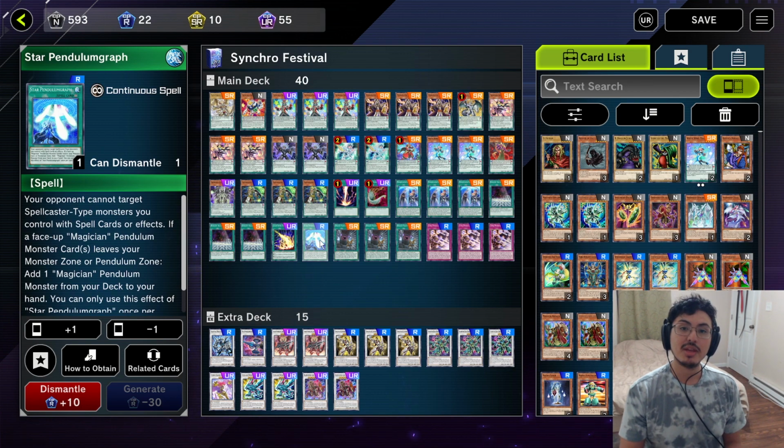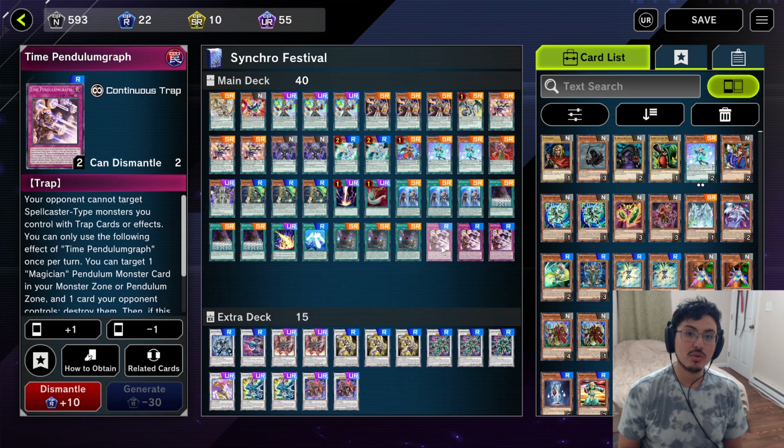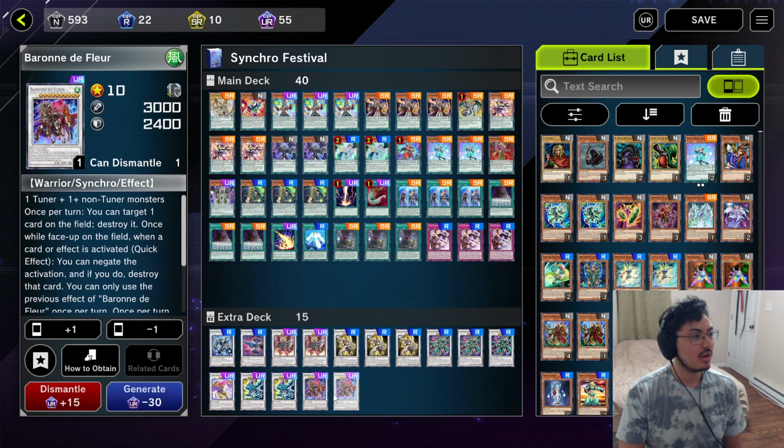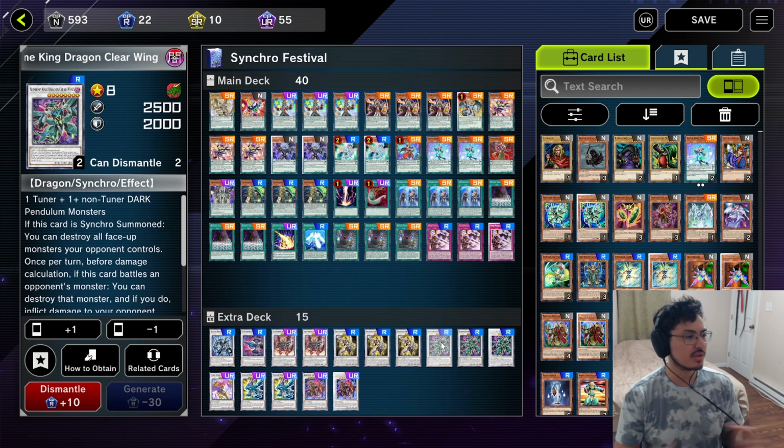Star Pendulumgraph, you may need to craft this, it's very good in a pendulum deck, and Time Pendulumgraph. So essentially in the Synchro event, we're not able to go into Heavy Metal Foes Electromite, the Link monster, we're only going into Synchros. So we're going to be trying to bust out the best Synchros that we can, and Pendulums honestly have some of the best Synchro monsters available, like Supreme King Dragon Clearwing. This card is just absolutely amazing.